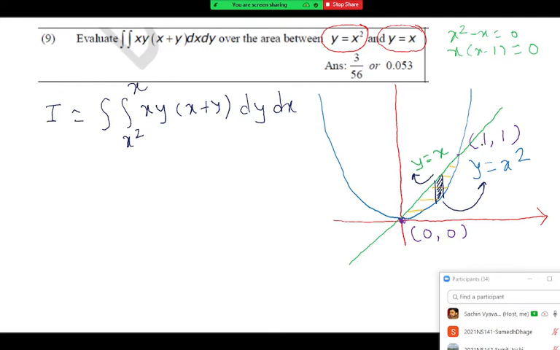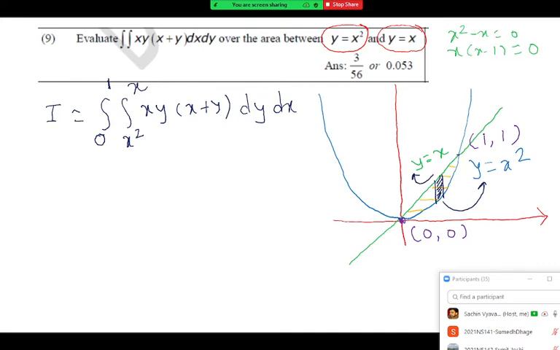What about the outer limits now? Outer limits for x? 0 to 1. Correct. To get the outer limits, the simple thing to keep in mind is to look at the minimum and maximum value of x, because that x is outside. So x minimum is 0, x maximum is 1, and those are the outer limits, 0 to 1. So this is the way we get a limit. Similarly, you can get the limits with a horizontal strip also. The choice is yours.